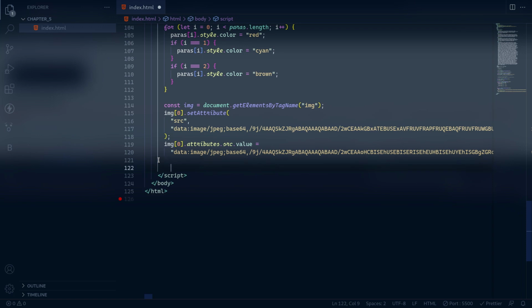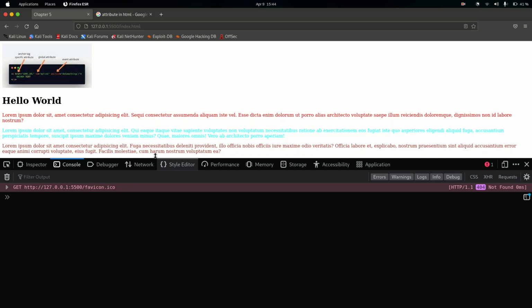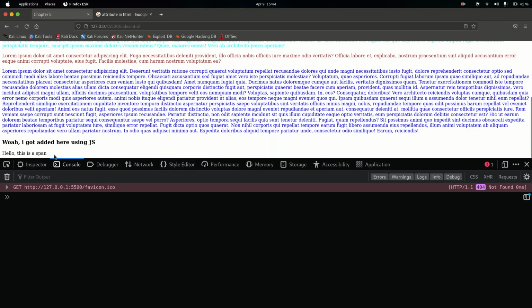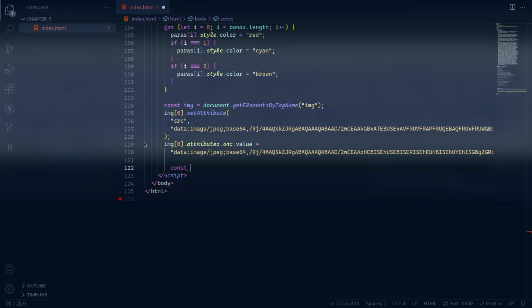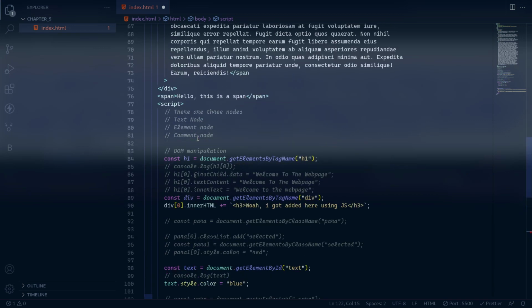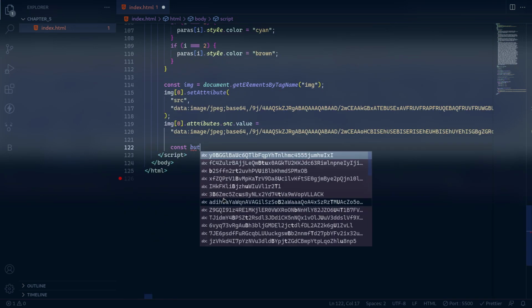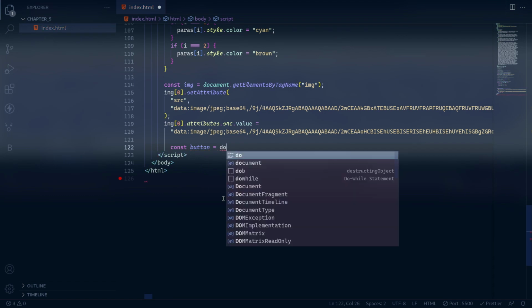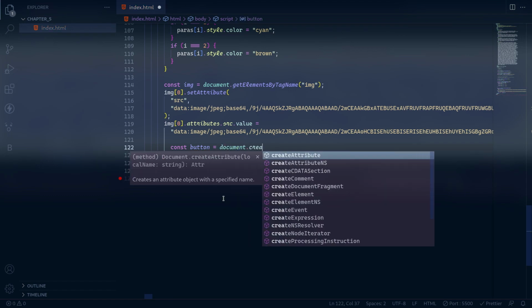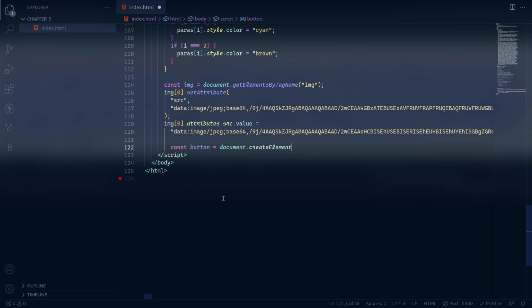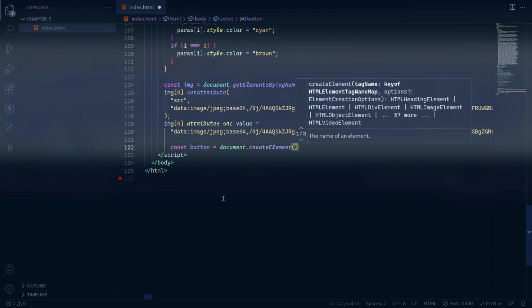First, let's say we're going to create a button over here. Now this button, I want to render it below the span. So I would go ahead and say const button. I'll create a new variable and I'll say document.createElement, right over here, createElement. Then I'll give the element a name.